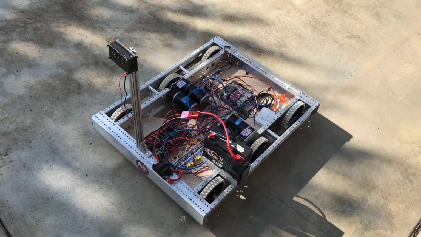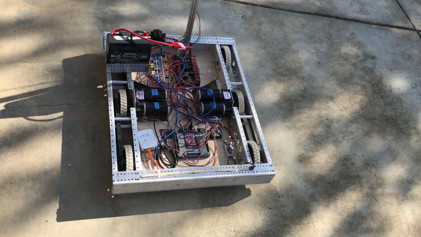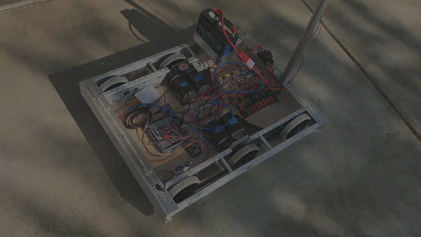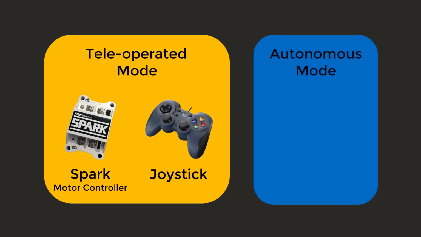Today, we will be writing the robot code for the standard AnyMode chassis for both teleoperated mode and autonomous mode. For the teleoperated drive code, we will be using arcade drive, spark motor controllers, and a standard joystick. The autonomous program will be able to cross the auto line using the timer class in the WPI library.